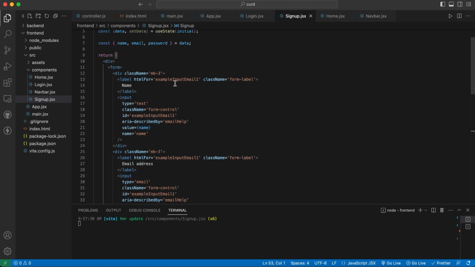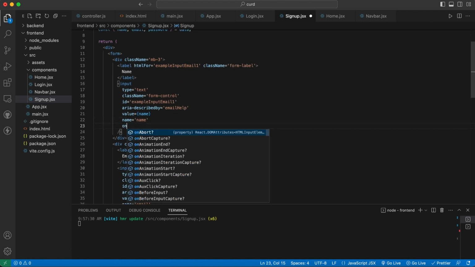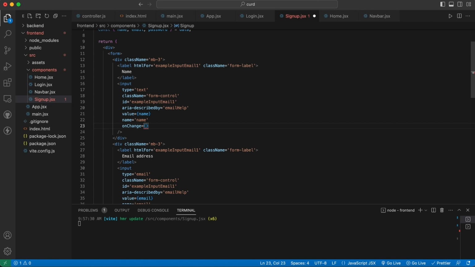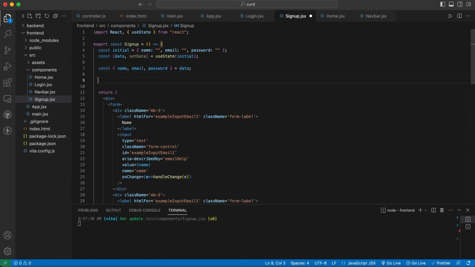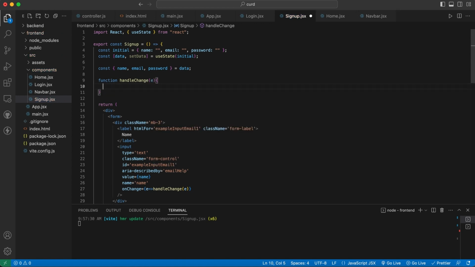So done. And let's create one more thing, that is onChange. It's very important. We pass the e, and say handleChange. Let's create a function, handleChange. We'll be receiving e, and let's destructure one more time, and we will destructure name and value, but this time from e.target.